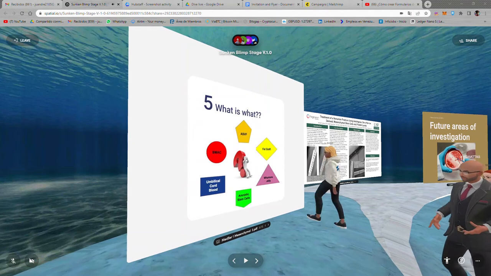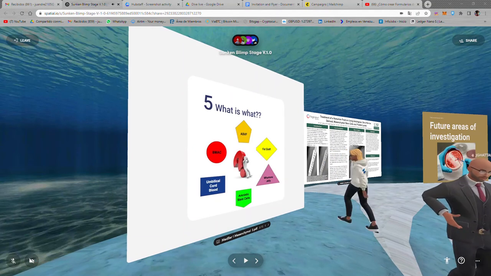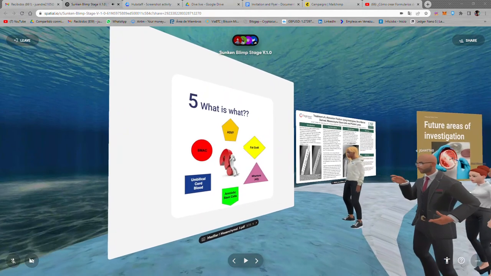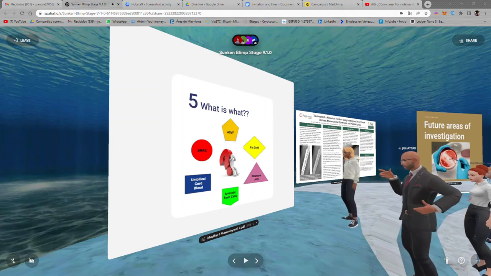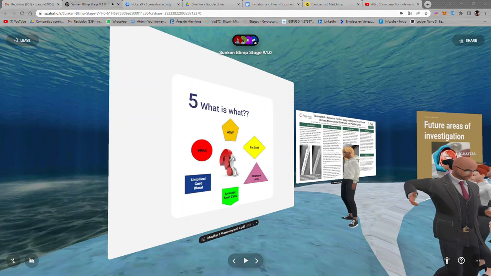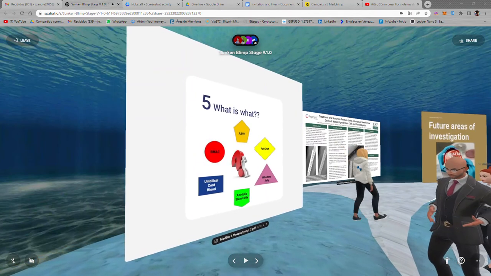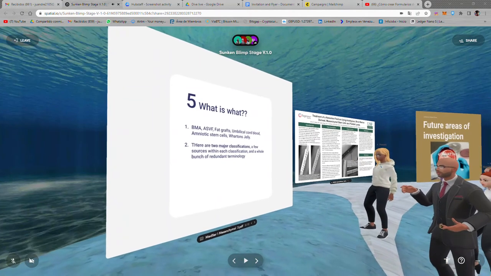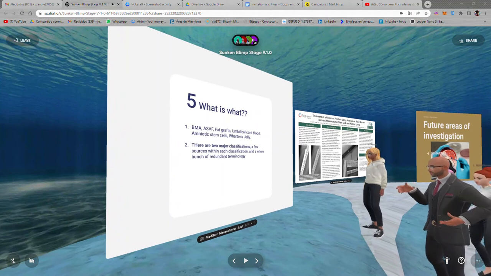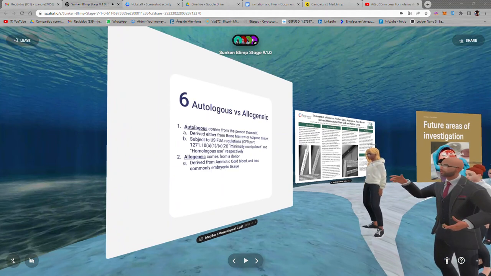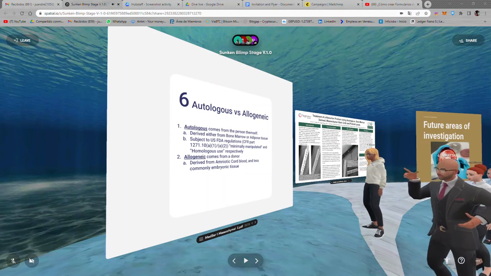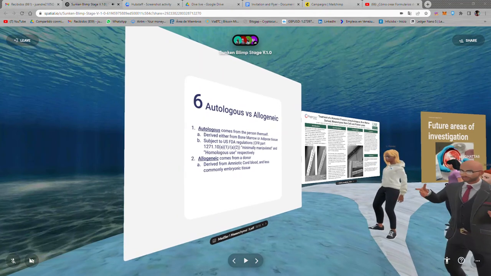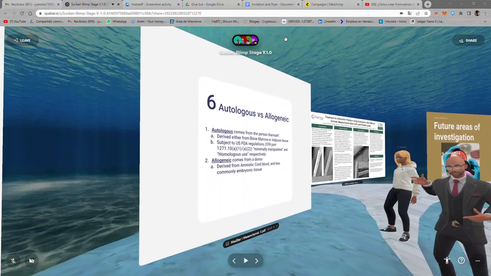Okay. If you go on Google and type in adult cell-based therapies or stem cell therapy, you're going to be bombarded with all kinds of terms. So what is what? You've got BMAC, you've got adipose stromal vascular fraction, you've got fat graft, Wharton's jelly, which sounds like something from Krispy Kreme, amniotic stem cells, umbilical cord blood. So how do you make sense of all this? There are two major classifications. Dr. Omar touched on this earlier in our intro: autologous and allogeneic. Autologous means it comes from the patient themselves and is injected back into them. Primarily you derive this from the bone marrow and from adipose tissue.